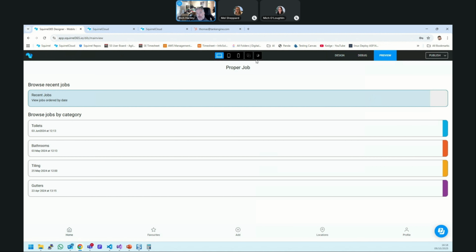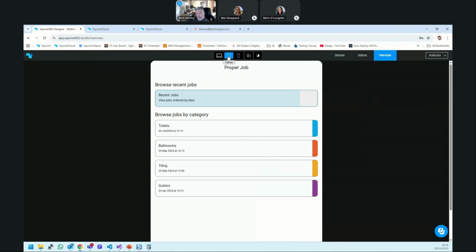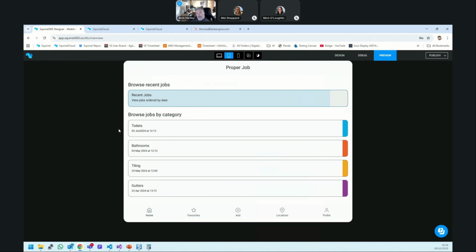So this is what it looks like on desktop. It's stretched everything to fill the screen, which is great. That's what I wanted. But this is actually for a tablet. So if I click on tablet now, it shrunk my display. It's moved the display to be tablet sized. It's not portrait, it's actually landscape. I can just rotate the orientation, so I can now rotate that and see what that looks like in here.